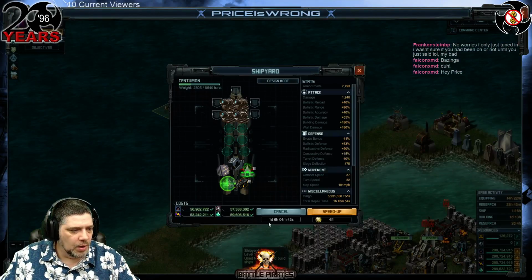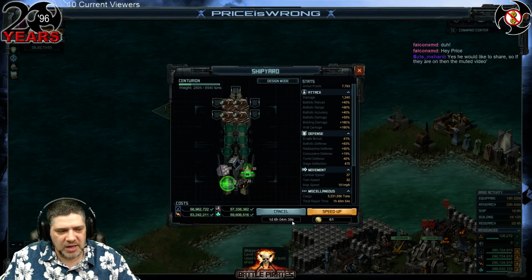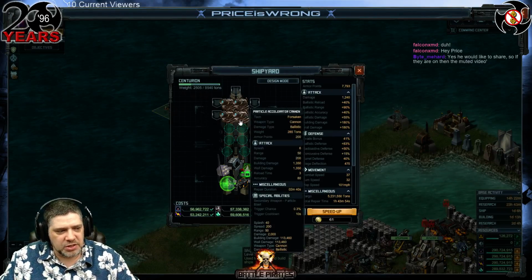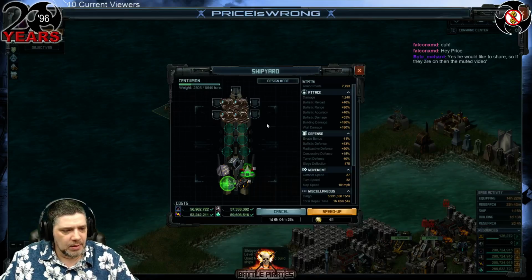All right, so right now we're at 1 day, 6 hours. I'm going to give it 4 minutes and 40 seconds, and now I'm going to speed it up for 60 gold. But I want to basically repeat this ship 4 times. Well, I want to have it 4 times, so if I can do 3 of them, if I can afford it, then that's what my goal is.